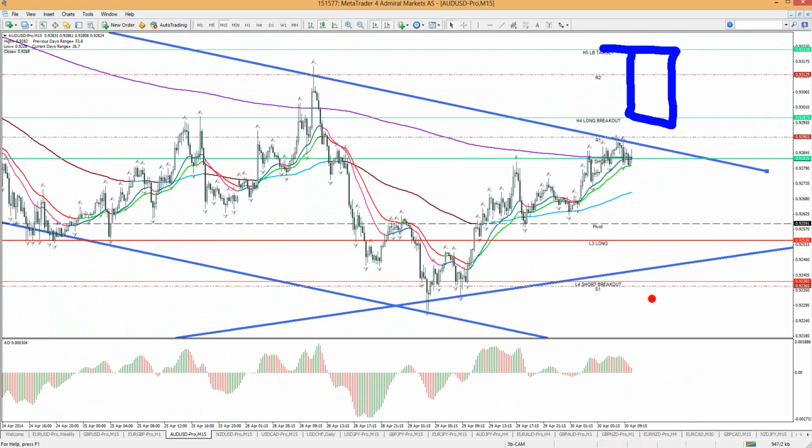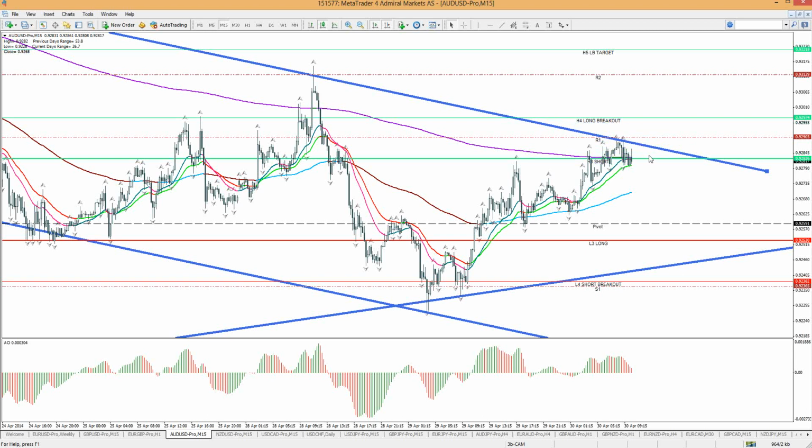You can see that the shorting area is at L4, below the support trend line, which means that any trade to the downside here is counter trend at the moment. To the upside right here doesn't make sense because we're too close to R1, we're too close to the H3, we're too close to this trend line.